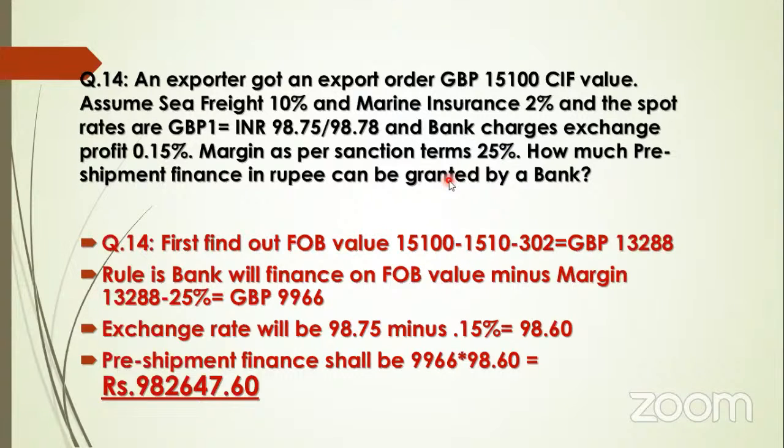You will take a margin. What is the margin? Suppose in the 40 lakhs, it is a 10% margin. What is 10% margin? You will finance only 36 lakhs. That is the margin. That margin is different, this margin is different. Understood? Okay. Now we go to the second question.